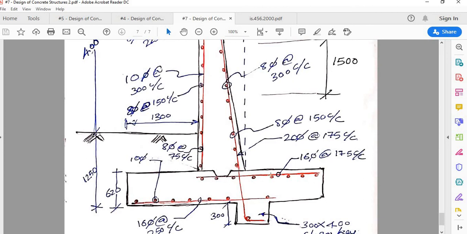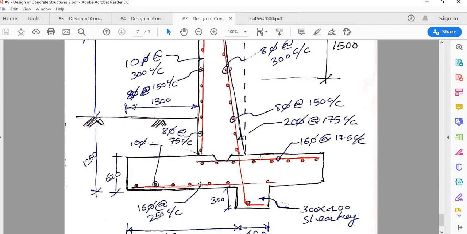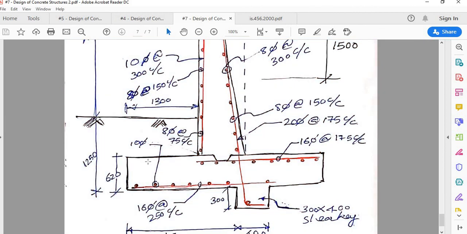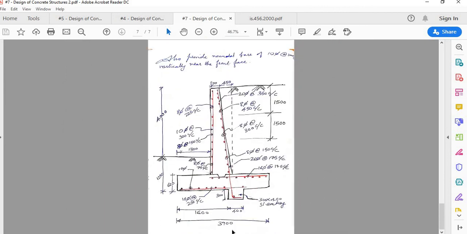This is the heel reinforcement at the top. This is the toe reinforcement at the bottom. Again we are providing nominal reinforcement in the other direction. That's what you are seeing as these bullets, to take care of shrinkage, temperature and those effects. Now top reinforcement for toe is strictly not required because tension is at the bottom. Okay. For heel it is at the top. So this is the complete detailing of a cantilever retaining wall.